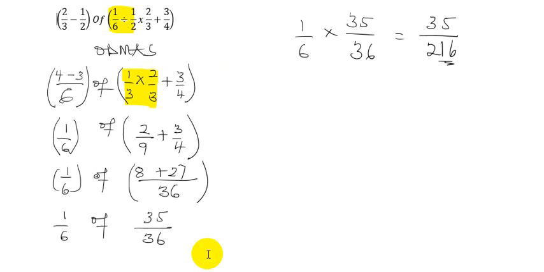You can leave your answer like this, not putting it in mixed fraction, because the question does not have any mixed fraction in it. So we are done with the question. So 35 over 216. I want you to also copy the question and solve it. After that, you compare with this one. If we all have the same answer, good; maybe I made a little mistake somewhere. So you have to also try it yourself and let me know what you think.